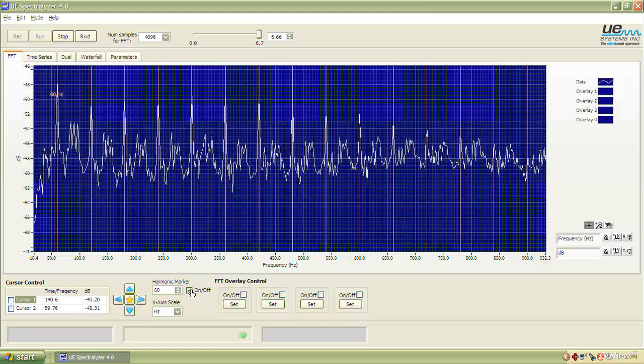Again, we're not really getting into analyzing here what it all means as far as the analysis of it. You get that in different classes and stuff, but more so just how to operate the features. All right, so that's 60 hertz. Again, you see the 60 hertz up here.